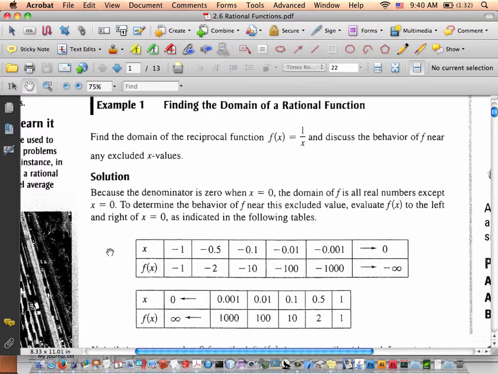And that right there, Caitlin, is called an excluded x value. So we purposefully exclude the x value. Okay? We exclude 0. Exactly. That's the only point, right? That we can't plug in. Does that make sense? So what we do, Abby, is we go back, we look at the instructions, discuss the behavior of the function near that excluded value.